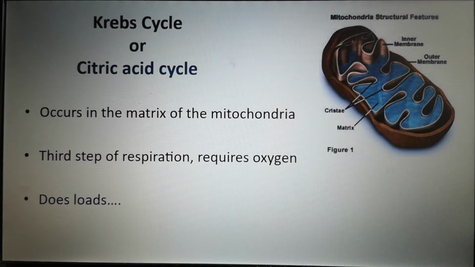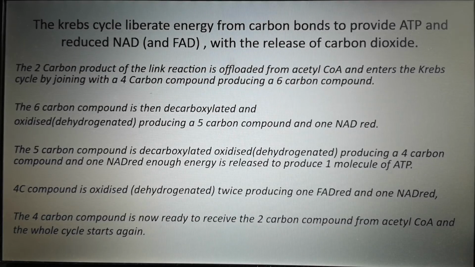So what does the Krebs cycle do? Well, it does loads. We're going to have a look at this, and I really, truly recommend that you spend a little bit of time going over this, looking at different resources, finding out what's going on here, or just consolidating what's going on here. At the end of the link reaction, you had a 2-carbon compound which was attached to a coenzyme. That 2-carbon compound is carried by the coenzyme to the Krebs cycle.